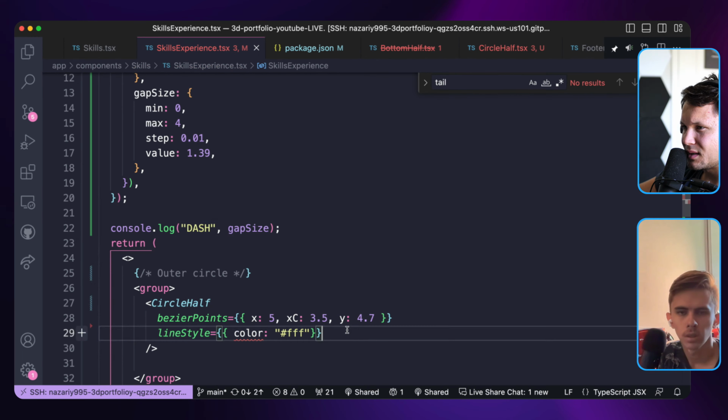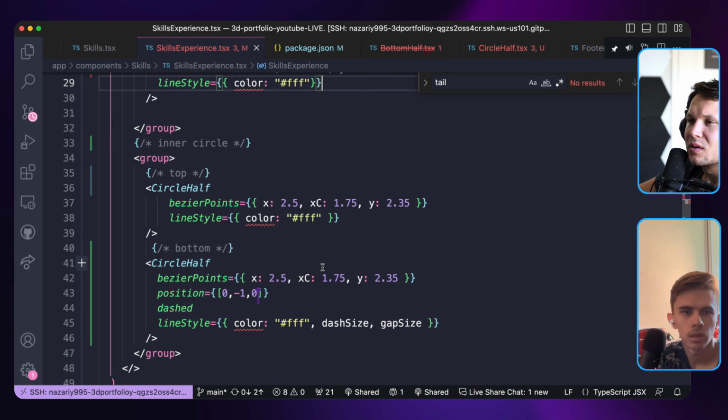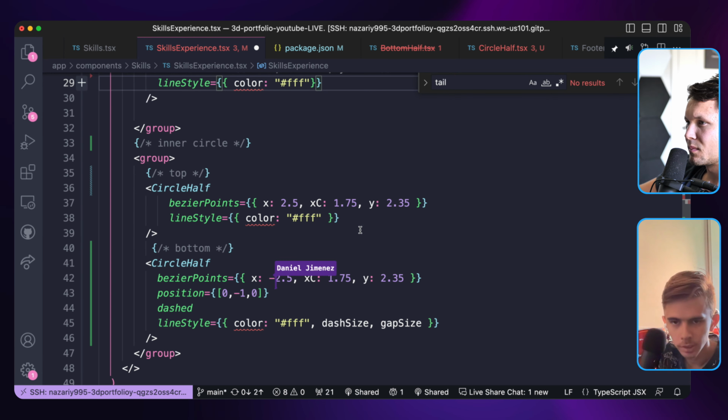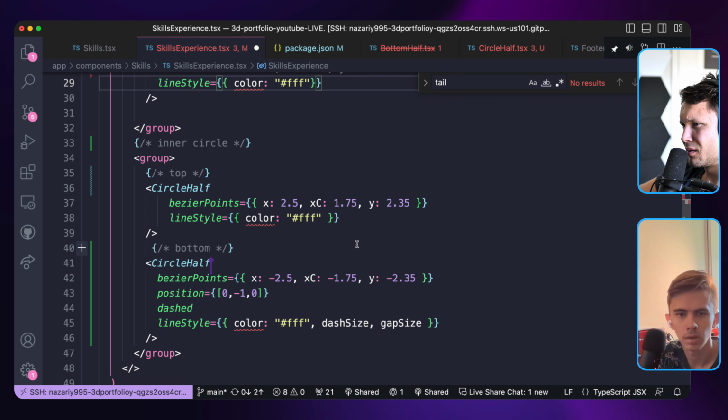But then why is it that if you do a negative number, it's rendered in the bottom here? Wait, oh, what? Okay, I forget. So you make all the points negative. Really? That's weird. Look at it now.